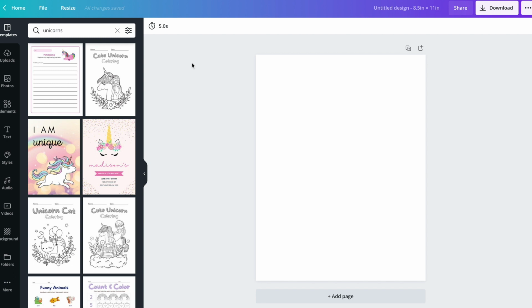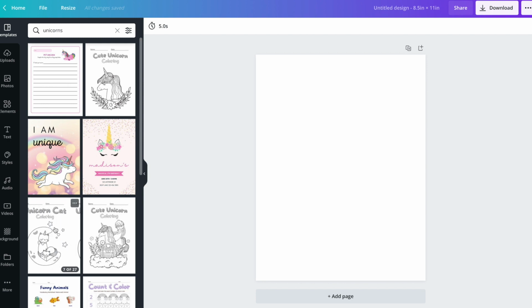What is great about these templates is the fact that some of these already have the amount of pages that I'm looking for, and it's very, very minimal changes that I need to do to these, which is fantastic, right? It saves time, it saves a lot of trouble. However, no matter which template you use, you still need to make your personalization, right? You cannot use it as is.